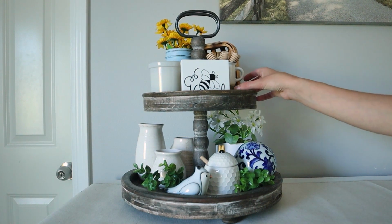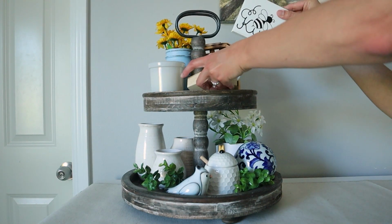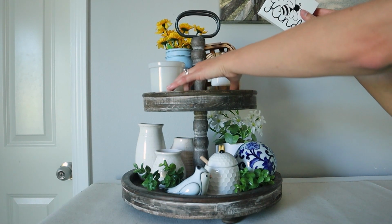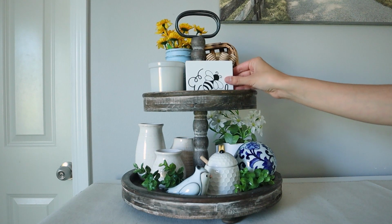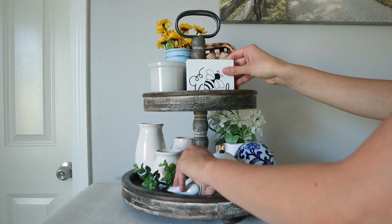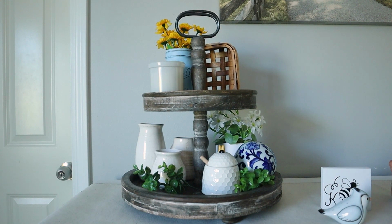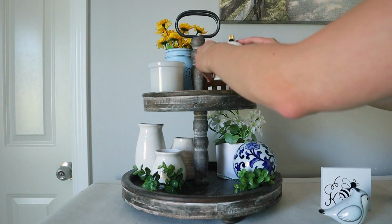This little bumblebee sign that says be kind was really giving me some heartache. It was too short to be up on top, but once I put something underneath it to lift it up so you could read the whole thing, it was too tall, so I ended up having to switch things around and put it on the bottom tier instead.